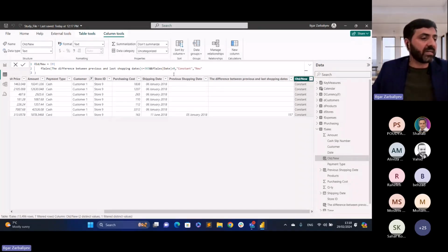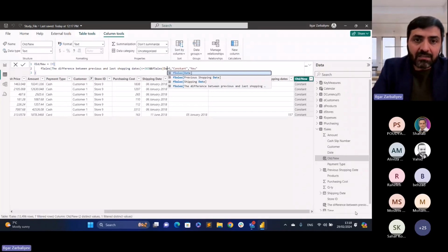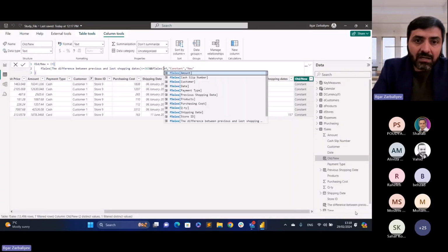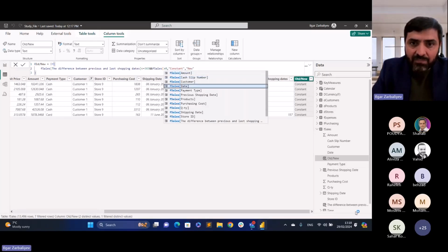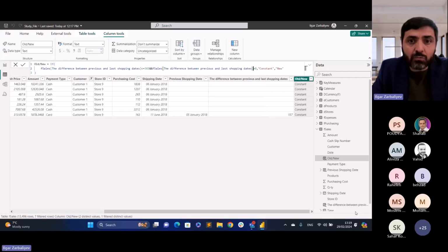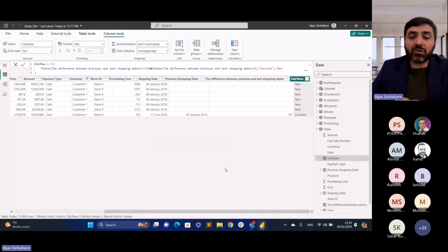So here we have missed something. So what should we do? The difference between previous and last shopping days less than or equal to 365, which is good, and this one, F sales date diff, the difference, should be greater than 0. Okay, let's check. Okay, now it works perfectly.